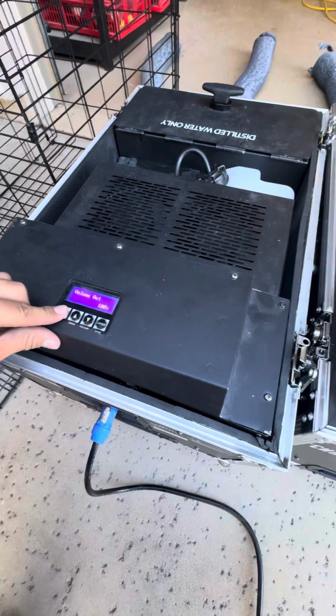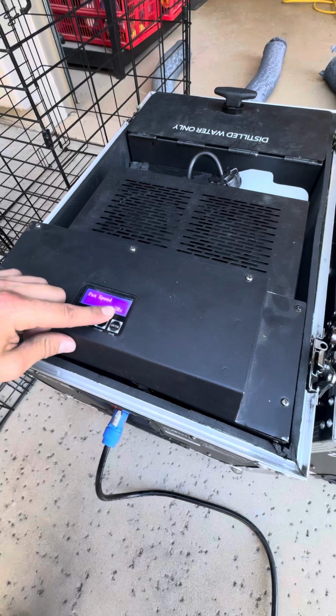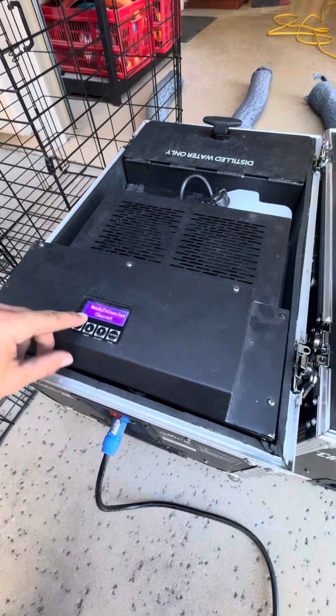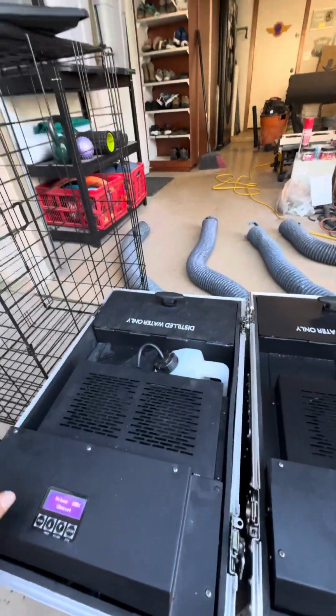That's the smoke output. Fan speed at 20%. That's how fast it's going to shoot it out. And that's what I've set all these to. Hit the down arrow, first machine.